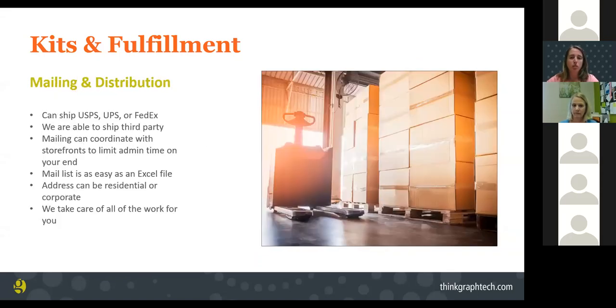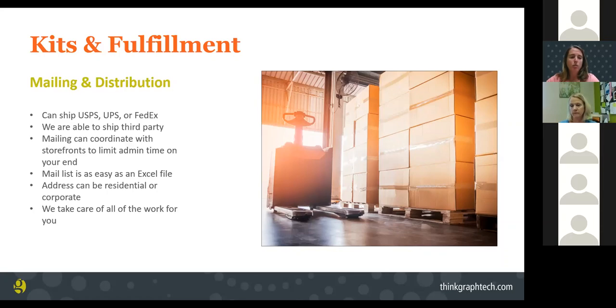Mailing and distribution. This is where we take the hard part out of your life. We are able to take care of all the packaging, shipping, coordinating with our storefront. We use an Excel file. We can ship any carrier, USPS, UPS, or FedEx, and we can ship on your third-party account if you have an account already. We would just need to know that information so we can bill directly to your account.